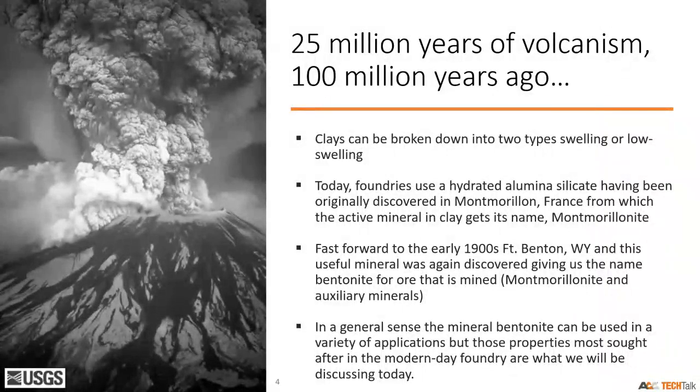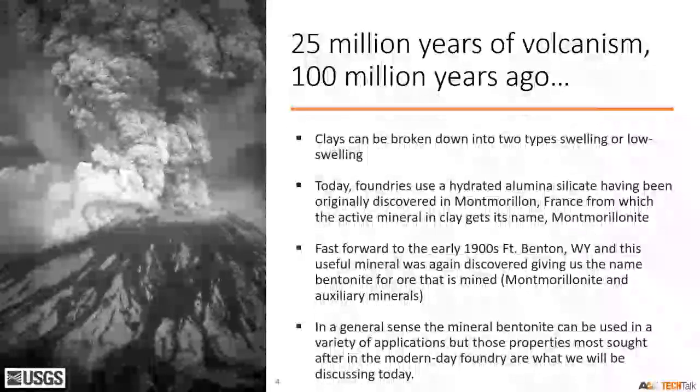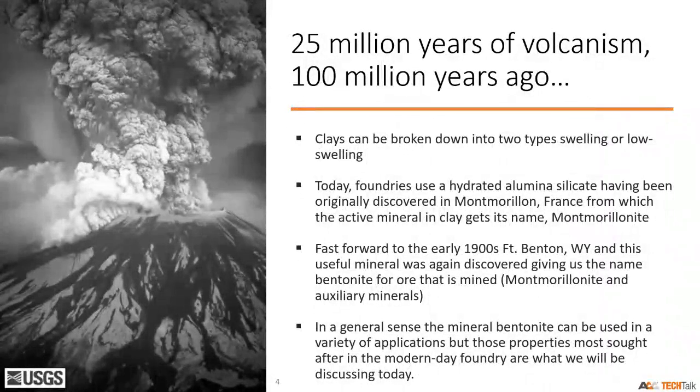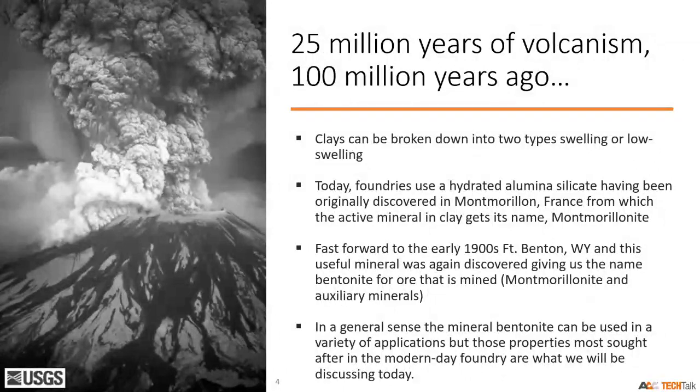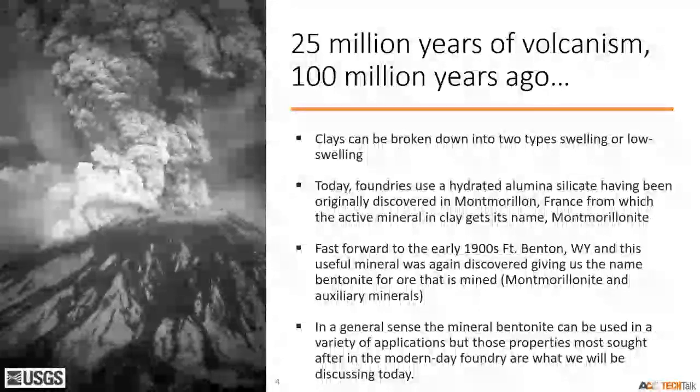Fast forward to the early 1900s out in Fort Benton, Wyoming, and this useful mineral was again discovered, giving us the name bentonite for ore that is mined. In a general sense, the mineral bentonite can be used in a variety of applications, but those properties most sought after in the modern day foundry are what we will be discussing today.